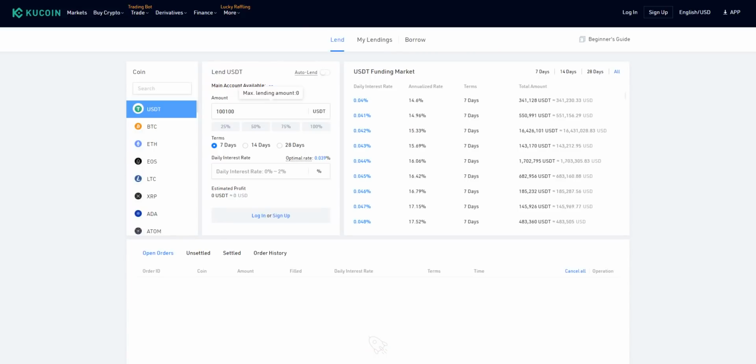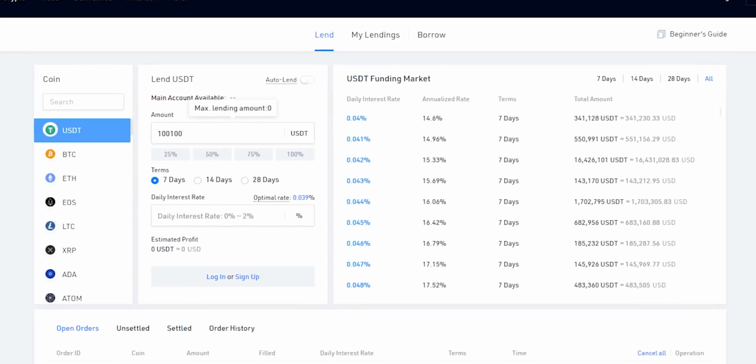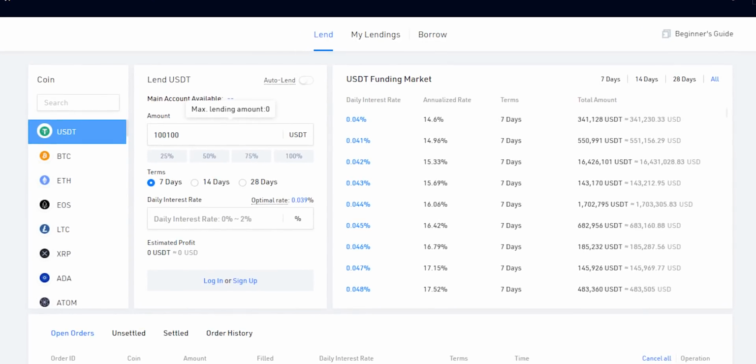Typically, KuCoin offers much better rates for US dollar Tether lending, which it uses to lend out to futures traders on the platform and possibly others as well. Rates can get to around 30% APY or more during bull runs, which is very attractive. But during times of low demand, this can fall to as low as 5% or so. Binance typically is around 5% or lower, so KuCoin does have much better rates pretty much every day than Binance.